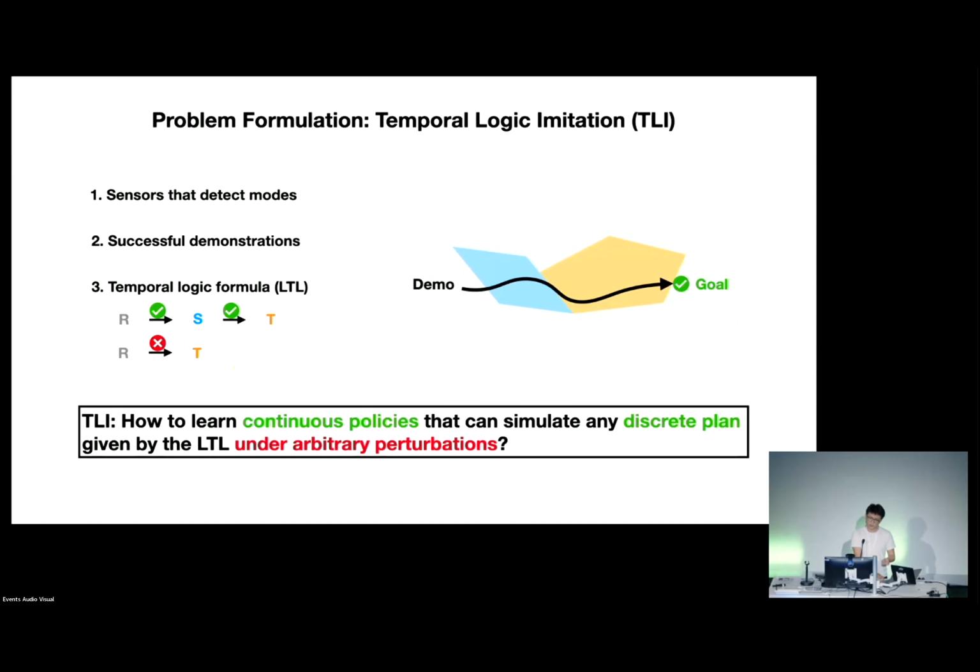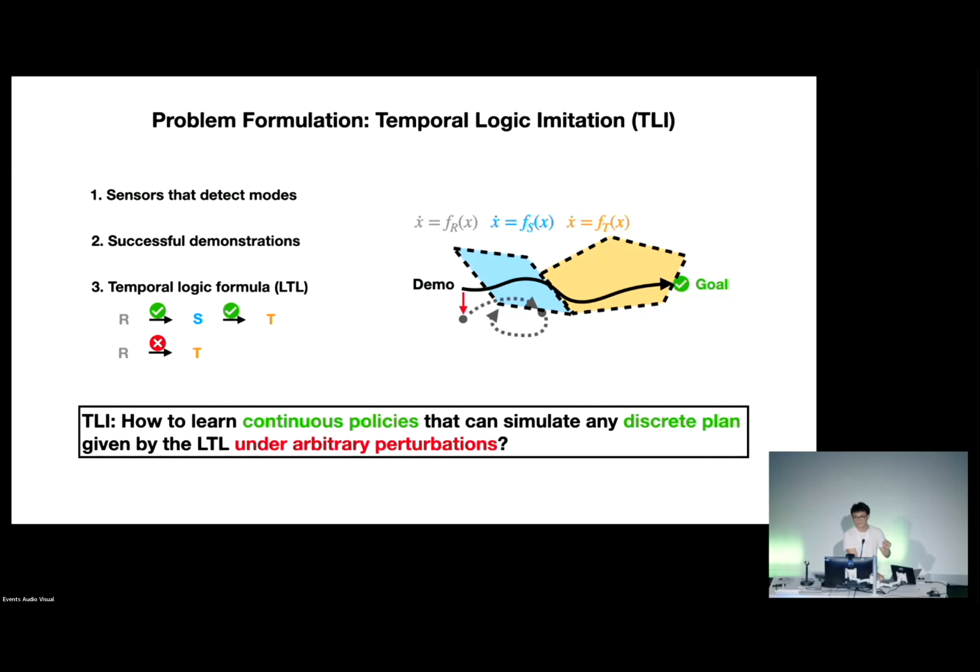A naive way to solve this problem is just to learn a motion policy for each mode and then sequence them together through LTL. However, we don't know the precise mode boundary in this imitation setting. Therefore, if a state is out of distribution, it can lead to future invariance failure of leaving the mode prematurely. Even if the LTL is able to recover, the system might enter the mode at a state that will actually cause the same mistake down the road. Therefore, it might get stuck in this loop at a task level.